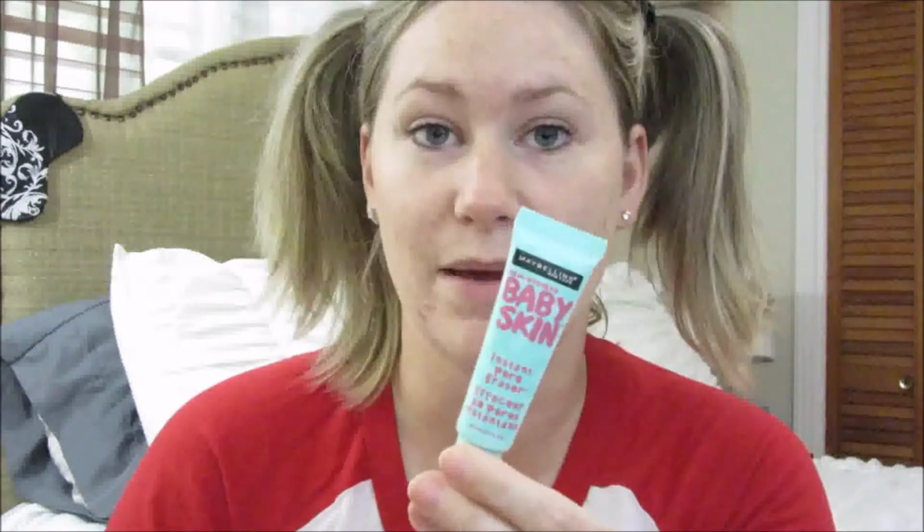What I'm going to do now is use this Baby Skin by Maybelline Pore Minimizer. It's a pore eraser. The reason I'm going to use this is because she has a very porcelain-like skin complexion. So I'm going to use that to cover up all my pores. As you can see, I'm kind of broken out, so we don't want any of this stuff popping up or peeking through.